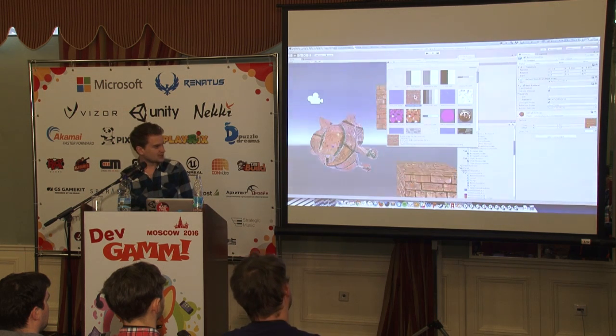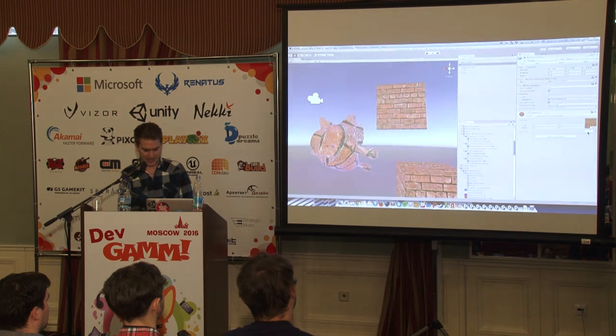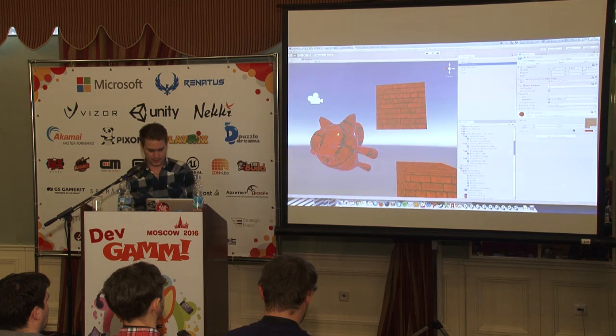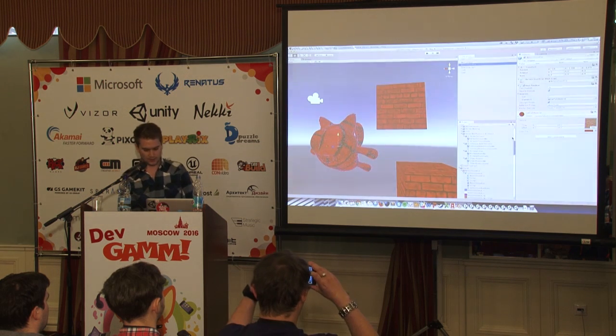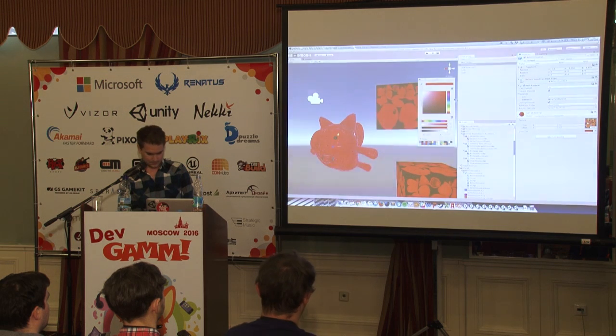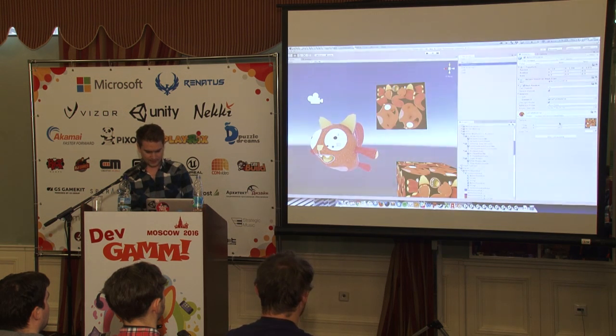So if, for example, I set my cat to be bricks, I could make my cat red bricks, and you can do this like normal in Unity. You can see all the content changing as well. But let's change it back, otherwise Larica will get very upset. Now let's change it back to here.